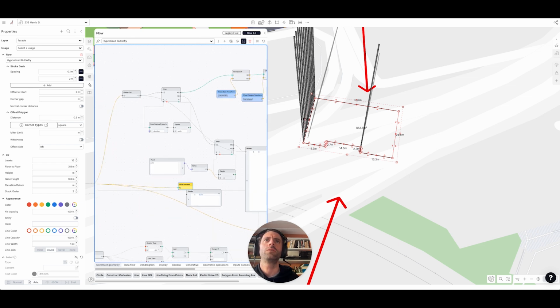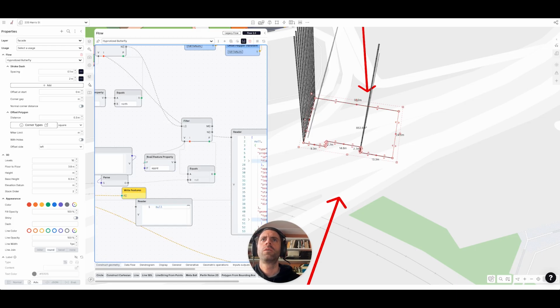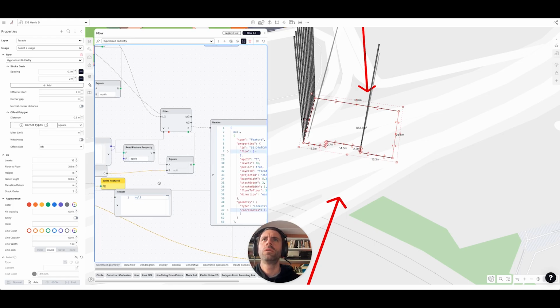You just do this and you get properties .app ID. You do this. Read feature property, and it is app ID. Something that's always going to be true, 1. So app ID equals 1.